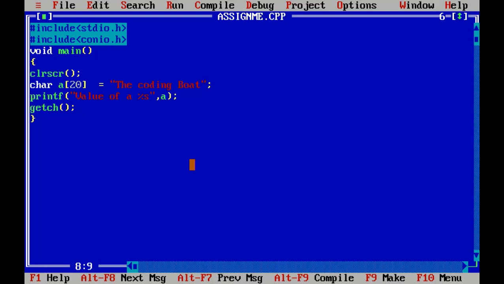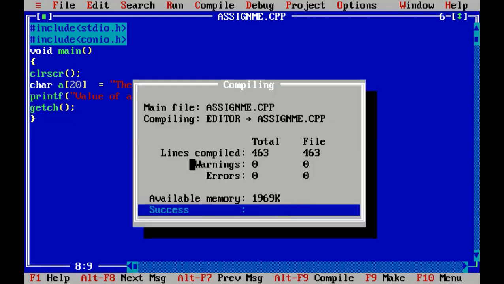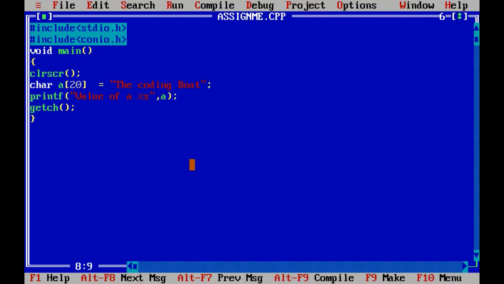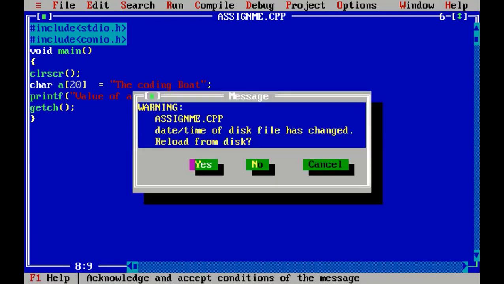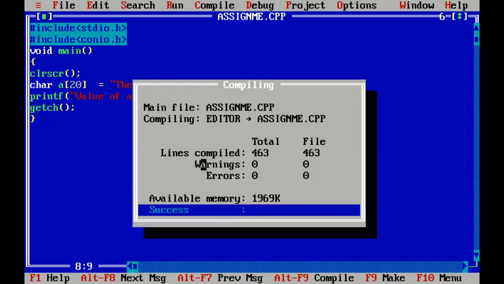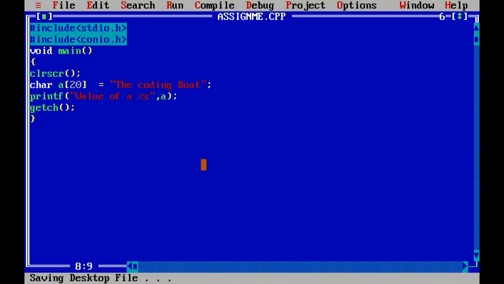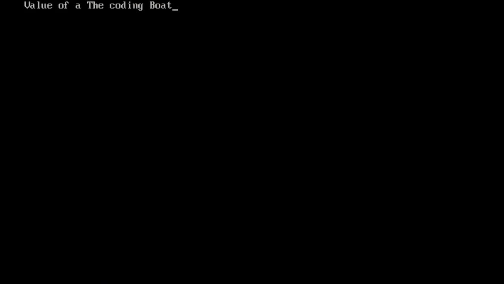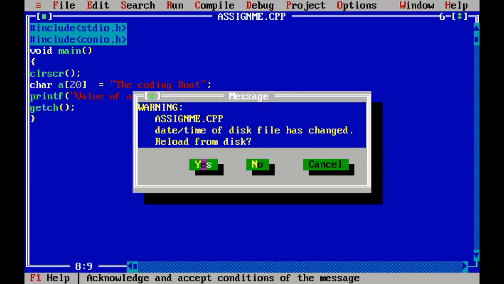Now function F2, Alt F9 and Ctrl F9. Here is the output: value of a is the coding board.